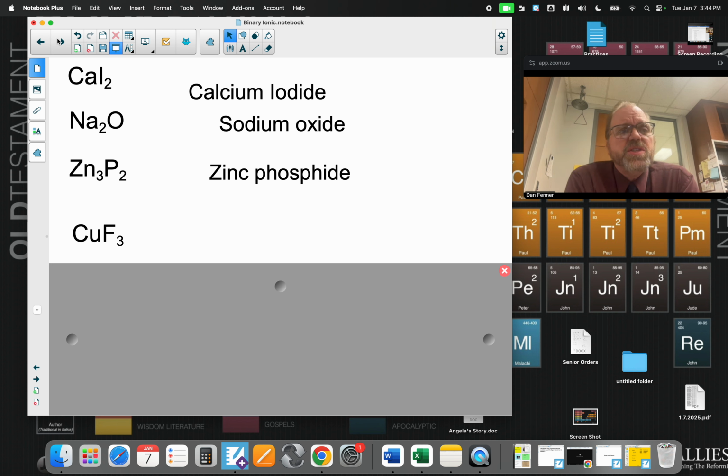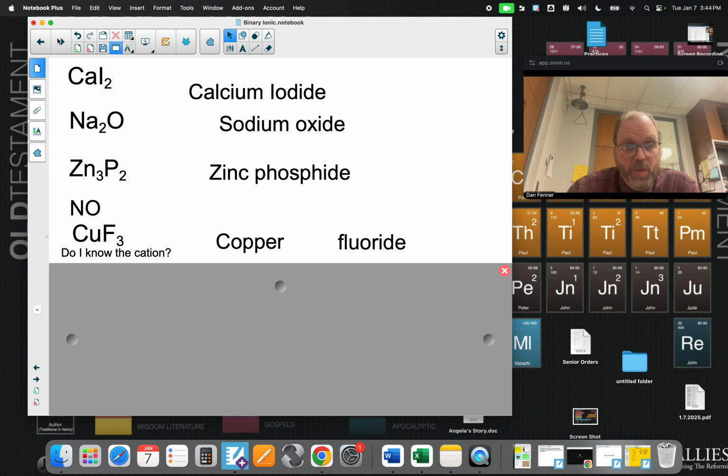CuF3. All right, Cu, remember we said the ones when you see Cu, say it like "see you later," so Cu is copper. And F is fluorine, so it's going to be fluoride. Do I know the oxidation number of the cation? No, I don't. So what do we do? We look at fluorine. If you remember the oxidation numbers, fluorine is -1. There are 3 of them. So -1 times 3, that's -3. To equal 0, copper would have to be +3. There's only 1 copper. So what number times 1 is +3? It'd be +3. So what we're going to do is we're going to use Roman numerals to represent these.